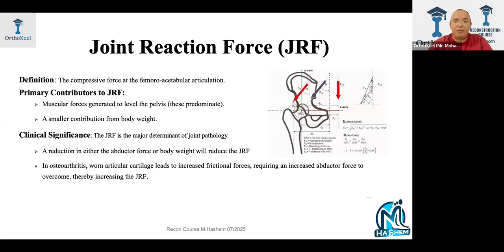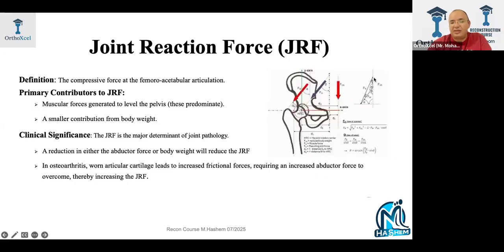And when we speak about the hip, we speak about the femoroacetabular articulation. As we agreed, there are forces coming from the body weight and forces coming from the abductors, and the abductors are doing three times the job the body weight is doing. So mainly the forces come from the muscles, and a similar or smaller amount of stress comes from the body weight. It has a special relation.